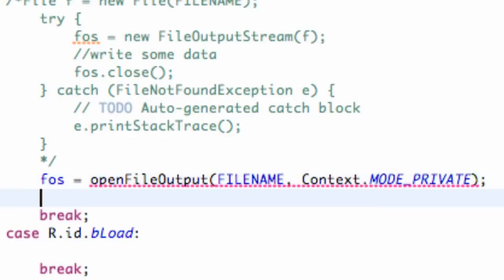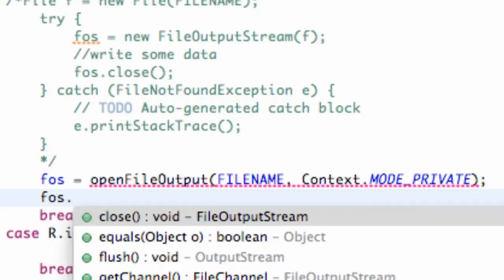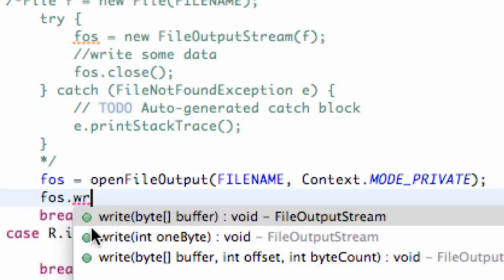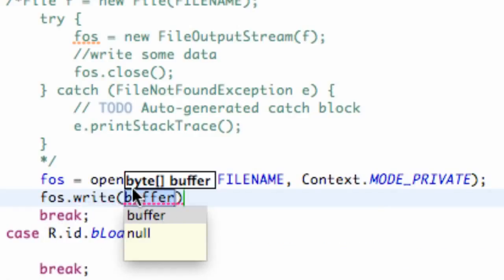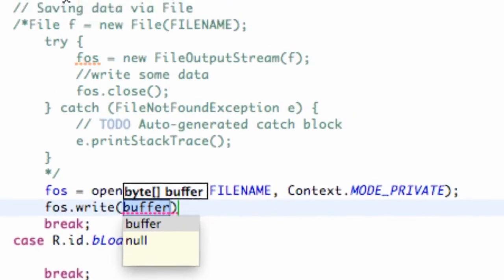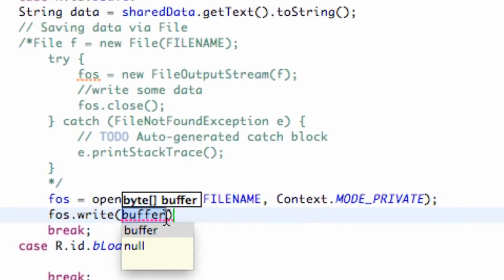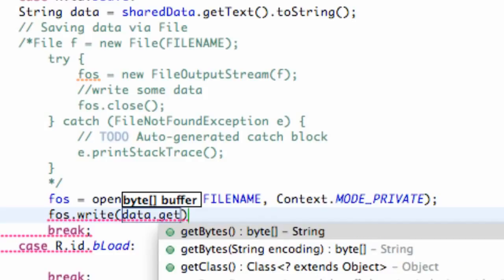And now we're going to write some data. We're going to say FOS.write, and as you can see, it takes a byte array for this write method. So all we're going to do is convert our string that we got from our edit text into a byte array. We're going to say our string name, which we called data, and then hit .getBytes.